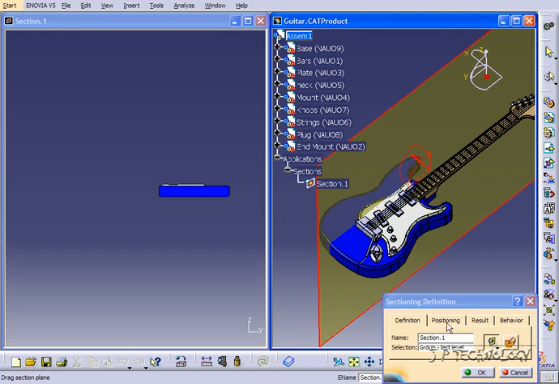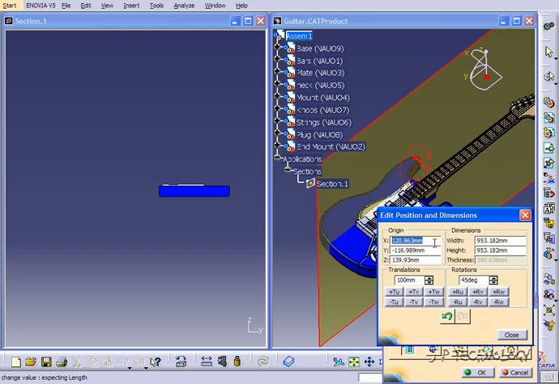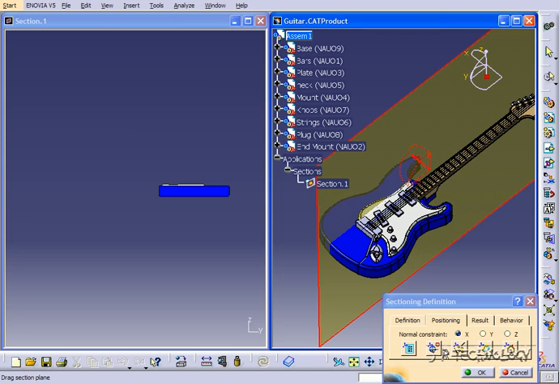Now you can just click and drag, or if you click positioning, you can actually click edit position and put it where you really want it to be. This is a much more precise approach. Or you're also able to snap it onto geometrical targets, positioning by selections.